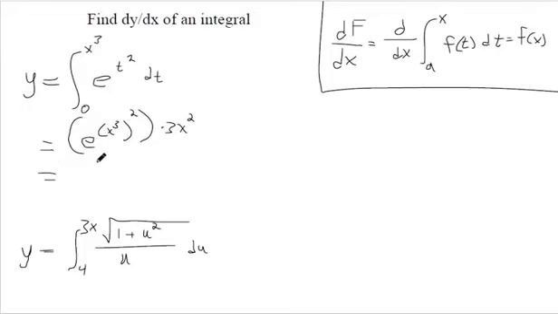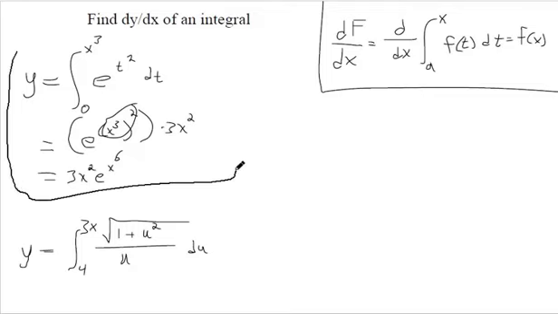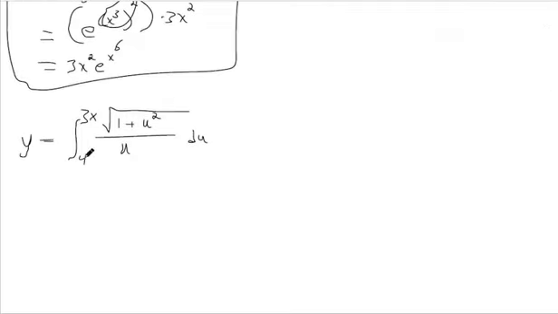Then we can clean that up a little bit. So I'll put the 3x squared out front. And then this is e to the x to the 6th power, because powers on top of powers multiply. And there we go. We're done with this one up here. So we'll do something similar down here.